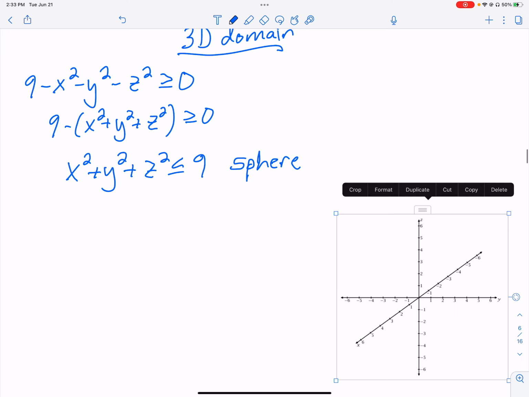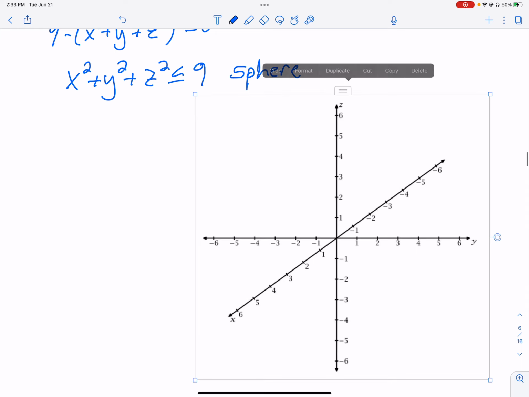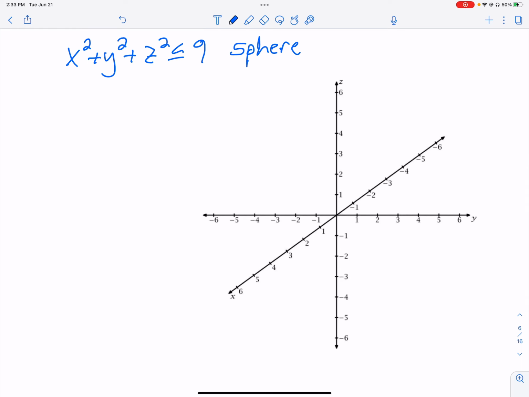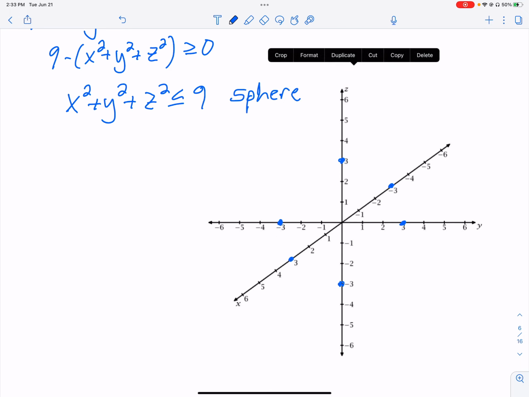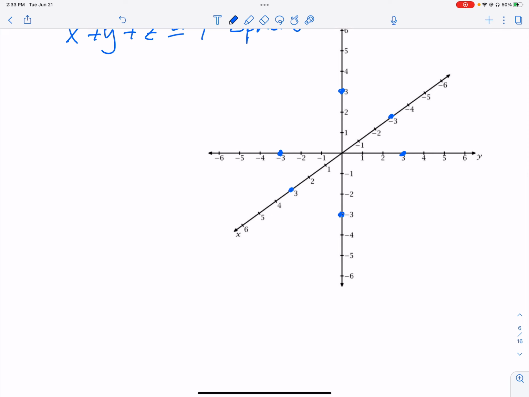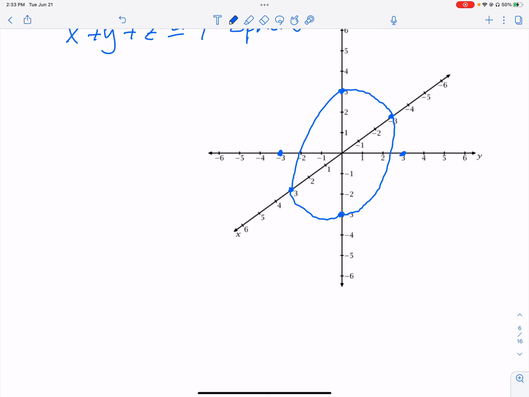So when we graph this, let me bring this graph up here. I'm going to try to graph a sphere. I am horrible at this with an iPad, much better with a pencil. But this is a sphere with a radius of 3. So I'm going to put a radius of 3 on each one of these. And then we're going to attempt to draw a sphere. So the first thing I'm going to do is draw the circle that's on the XZ plane. All right, so we try. It's really tough with this iPad. I get a lot of squiggles. Do your best. So that's supposed to be a perfect circle on the XZ plane.